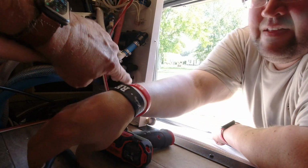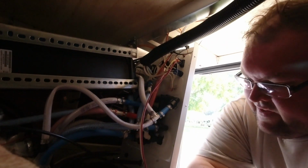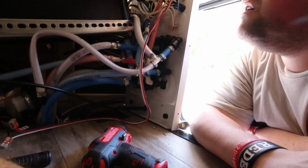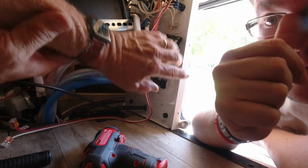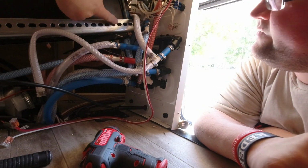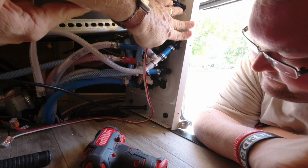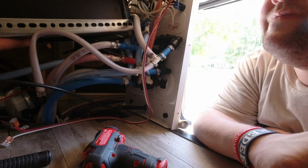So we got this wall that's kind of in the way here of this Victron unit coming down. Okay, it won't go down. So what we're going to do is take this screw here out in the bottom, and one on that side. We're going to let this whole wall swing out that way to get it out of the way of this arm here, so there won't be pressure against it. It's pushing on that wall right there. I want this wall out of the way a little bit so we can let this on down.